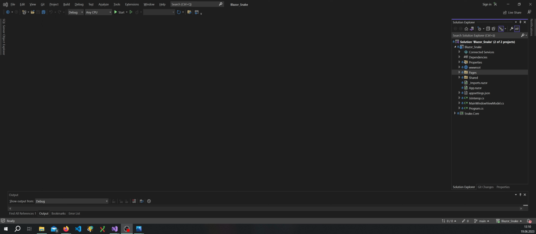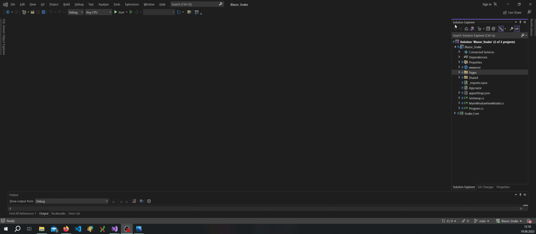So to do that, we will use a MongoDB database, and we will create an API to access that database and save the high scores so we can write and read our high scores from this database.